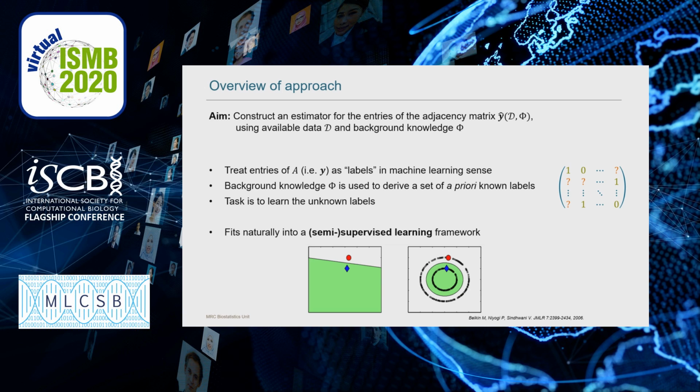So this fits naturally into a supervised learning or semi-supervised learning framework. And the potential advantage of a semi-supervised learning framework is that it makes use of the unlabeled data in model training. And you can see in this toy example at the bottom with two labelled points, one from each class, that taking the unlabelled black data points into account is very informative for determining the decision boundary, which should be circular instead of the linear separator, which would be a natural choice based on the labelled data alone.